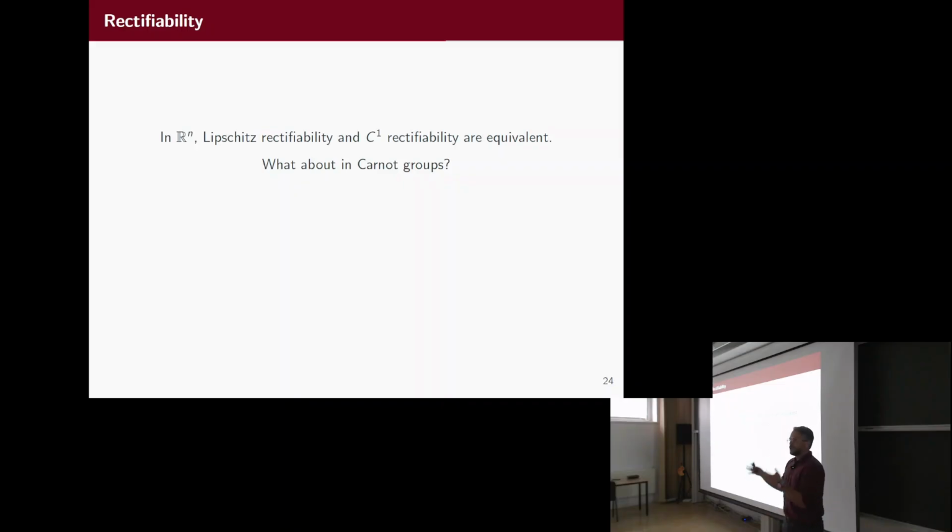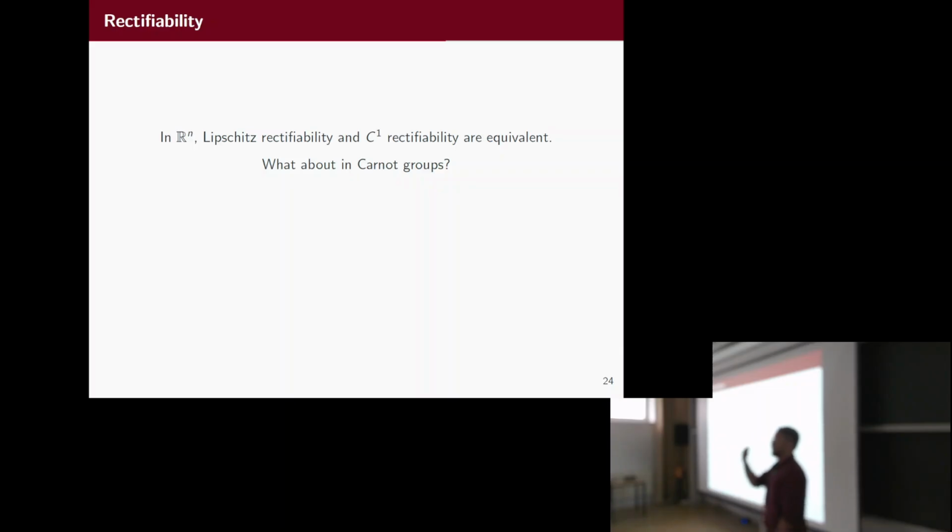In the one-dimensional case, when you're talking about curves, typically things are easier there. So the question is, are Lipschitz rectifiability and C1, say, horizontal rectifiability the same thing? If I have a set that I can cover with Lipschitz curves, can I also cover it with smooth horizontal curves? That's the question. And vice versa. If I have a set that I can cover with smooth horizontal curves, can I cover it with Lipschitz curves? Well, yeah, because they're smooth horizontal. So one direction's easy. The other direction, not so much.